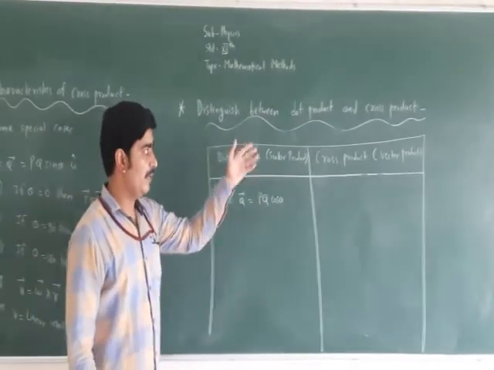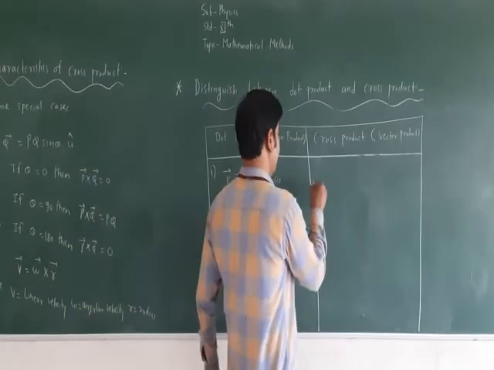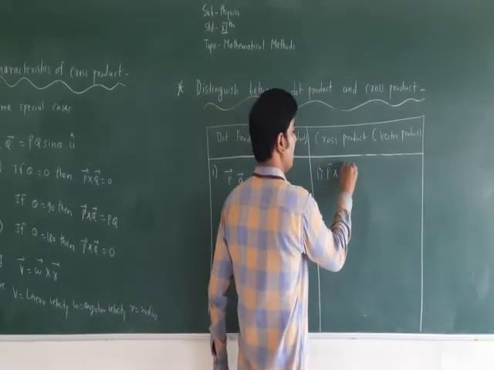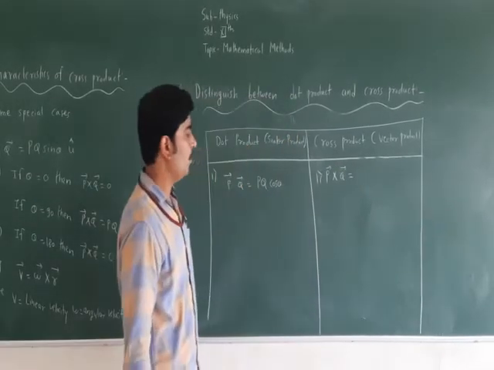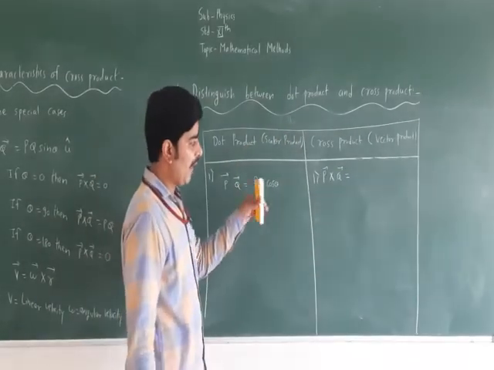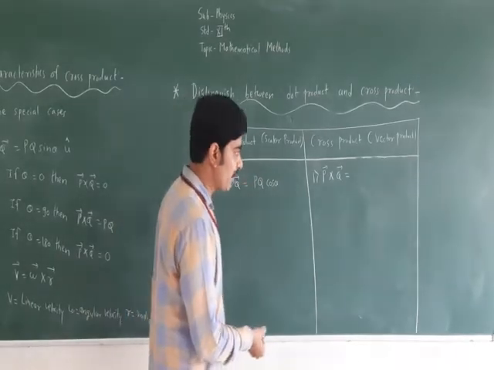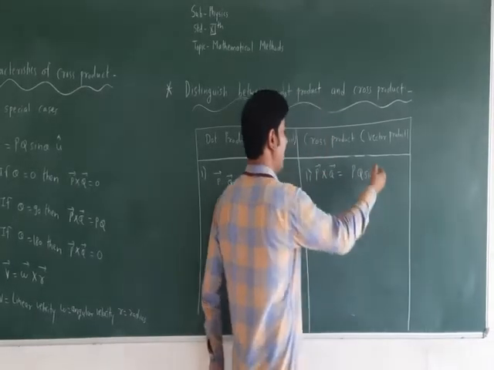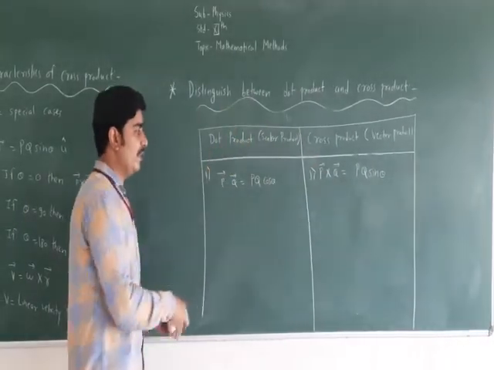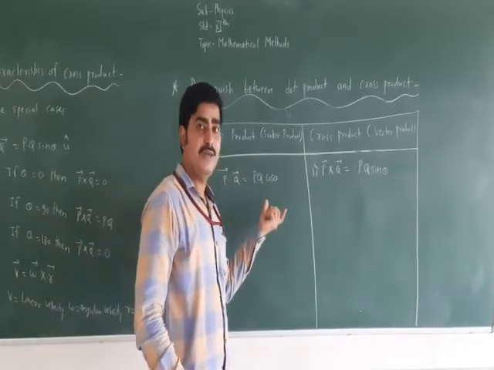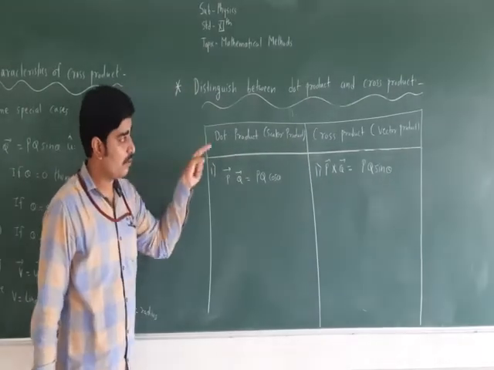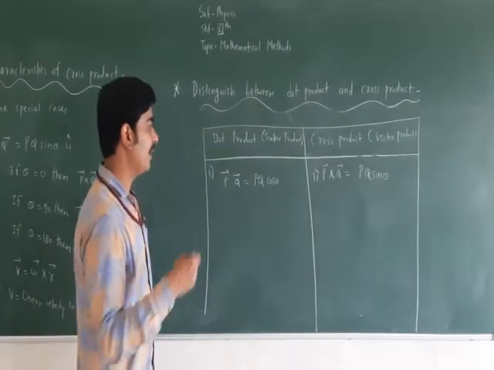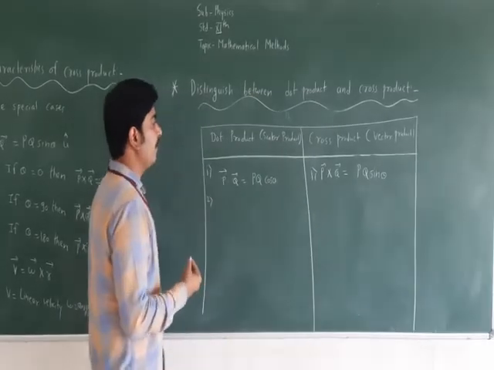Here, in the cross product, you write first point, the cross product of given two vectors can be defined as the product of magnitude of two vectors and sine angle between them. So PQ sine theta. Friends, here I am not writing the direction vector so that it will be very easy for you to make the sentence. The cross product of given two vectors can be defined as product of magnitude of two vectors and sine angle between them.